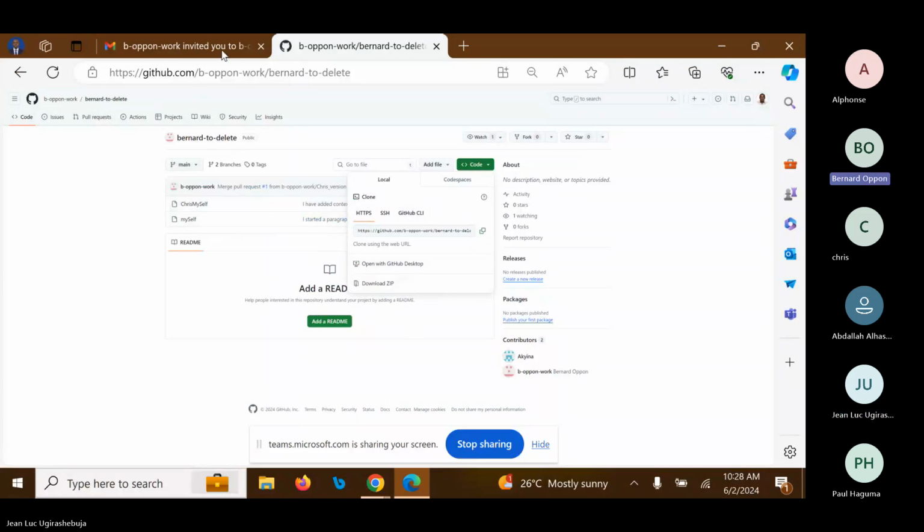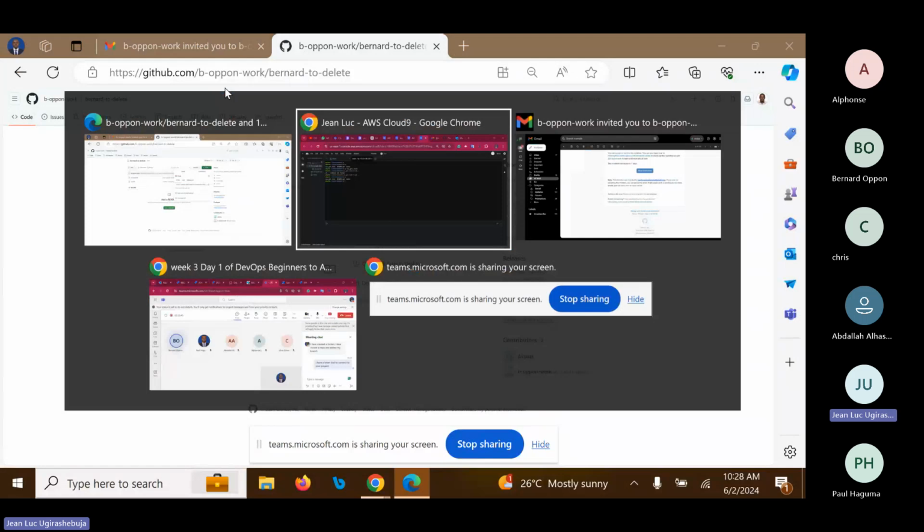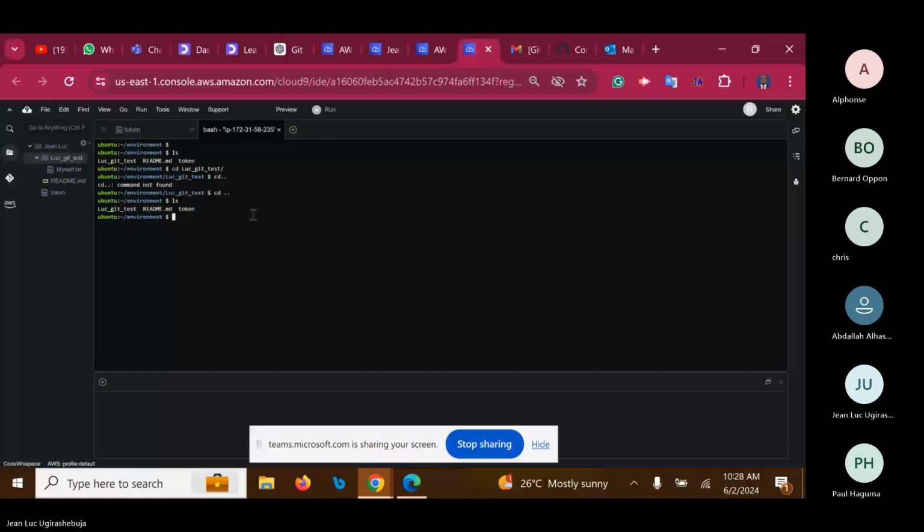Go to Cloud9. Now you've gone back out from yours, so you can do git clone. Git space clone.